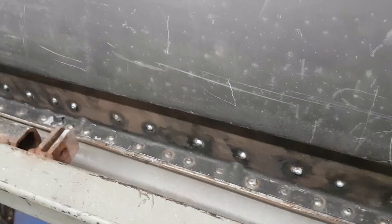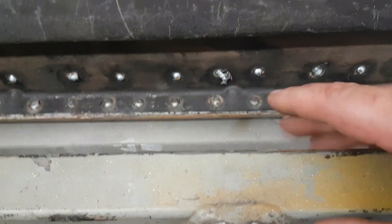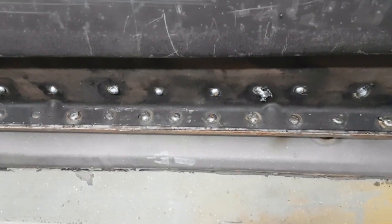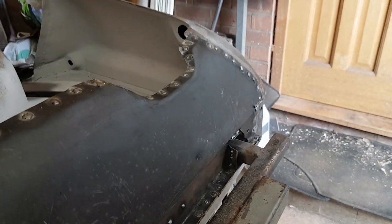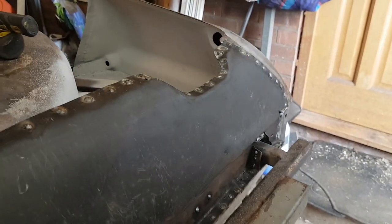So it's just that one to do now. Anyway, I'll do that off camera. But yeah, so I just need a bit of a grind flush now. It's just going to take a bloody long time, especially getting into here. It's really hard to get into here because the rollover jig just makes it a little bit harder. But hey, never mind. We're getting there. It's another job ticked off the list, as it were.